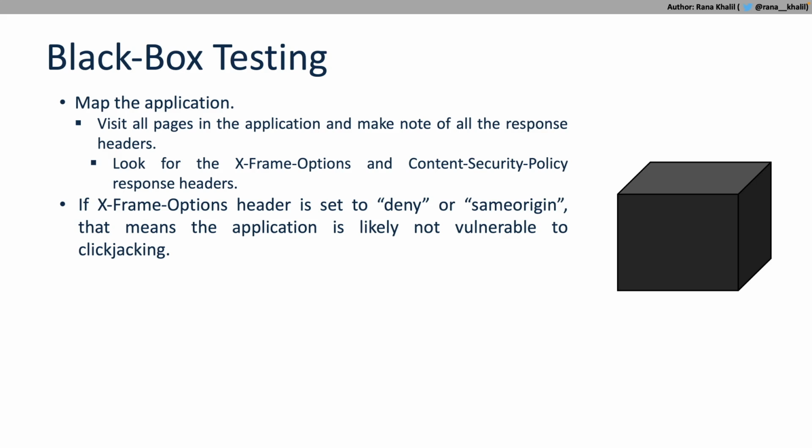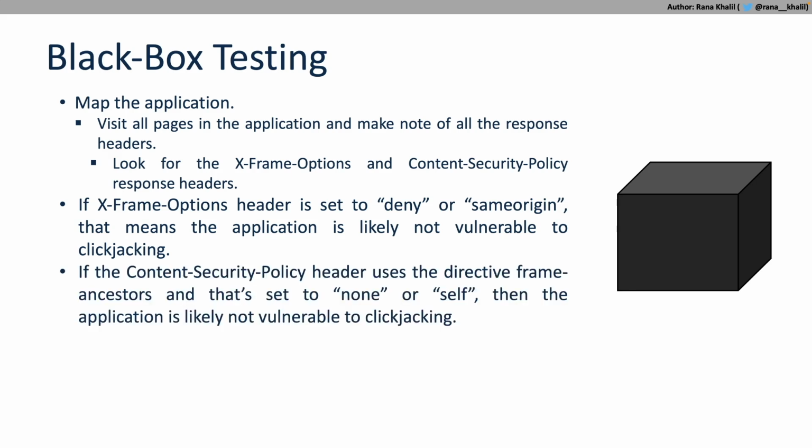Now, the X-Frame-Options header has a per-page policy specification, which means that it needs to be specified for every single page. However, most developers usually implement a filter that automatically adds the header to every page, and so depending on the implementation, you may have to check every single page of the application that has an actionable item to confirm that it contains the response header. But usually if it's implemented on one page, you'll see it implemented on all the pages in the application.